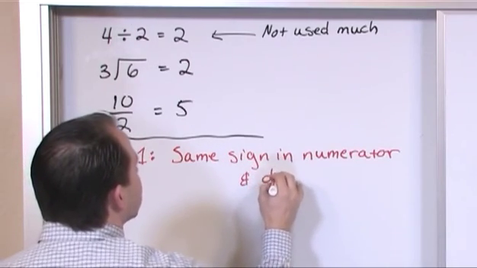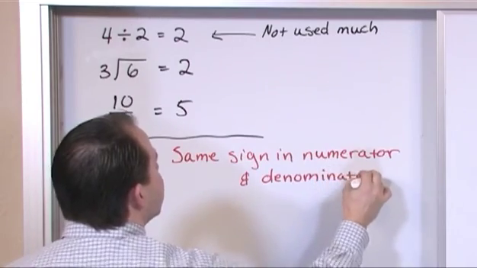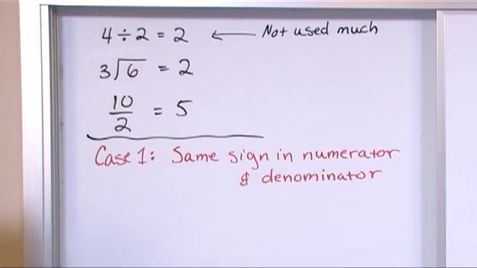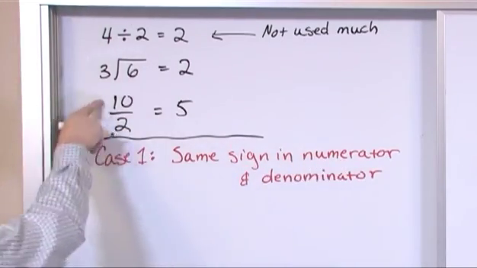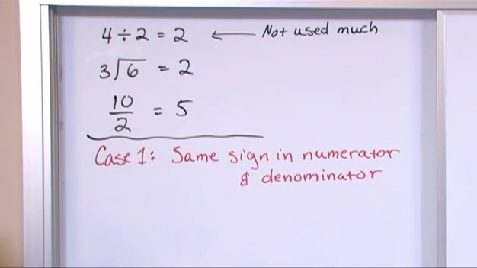So let's say case one, which is the same way we did last time: we have the same sign in the numerator and the denominator. Now don't let these words scare you. Numerator means the top number in your fraction; denominator means the bottom number in your fraction.